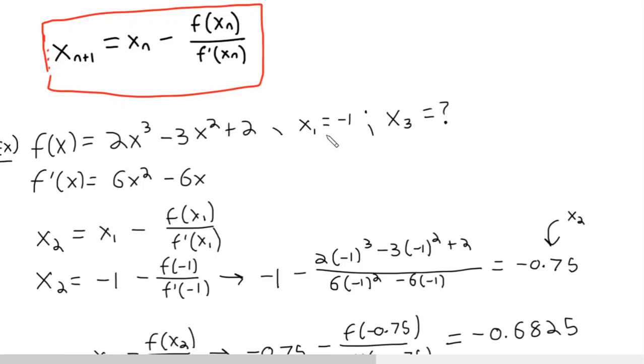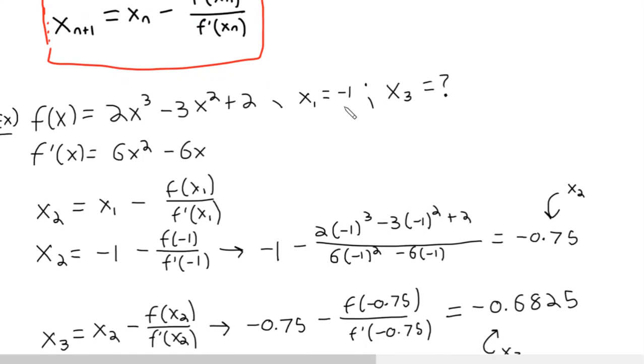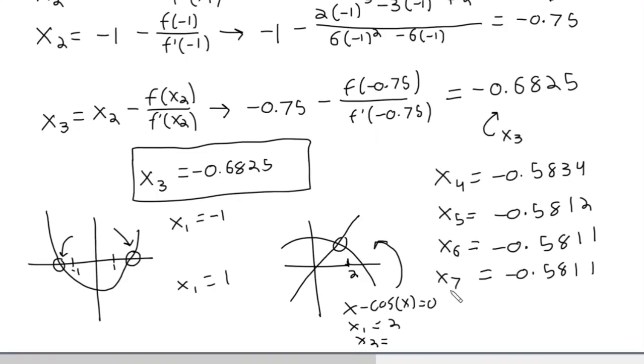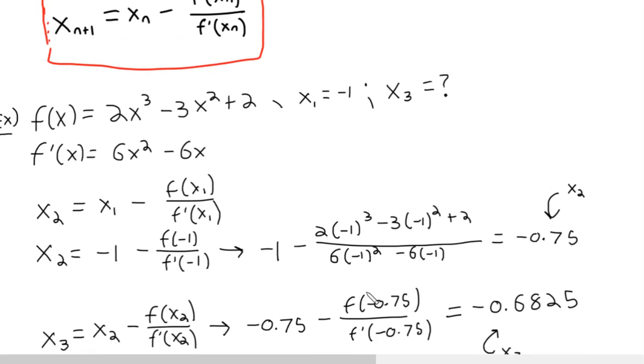If they don't give you a stopping point, if they just say find the roots, then you would just keep going until however many decimal places they want line up. Usually it's like 6, or it'll probably be 4 on a test, because that's shorter to find. So you do that if they didn't give you a stopping point.